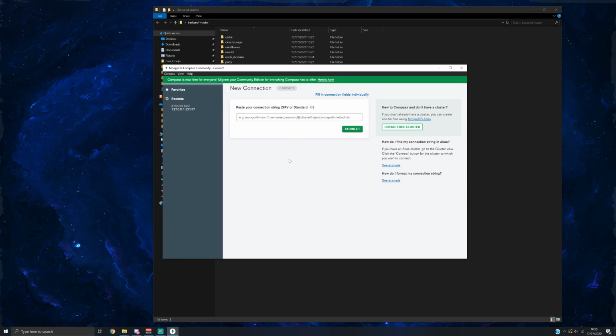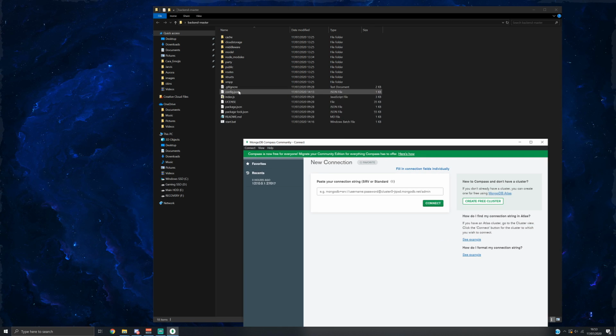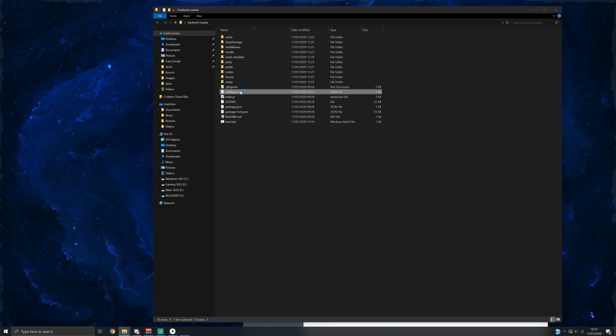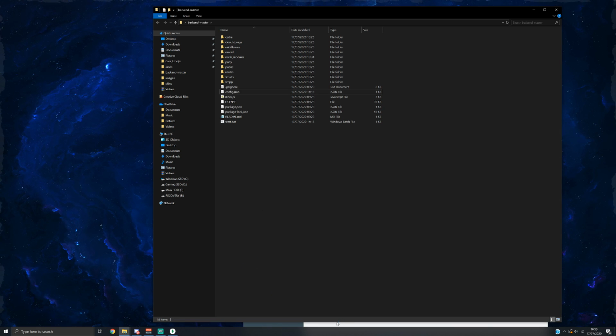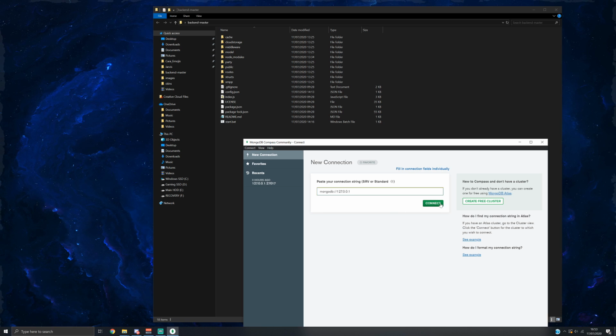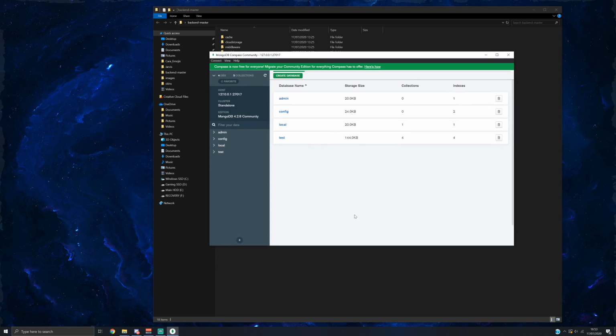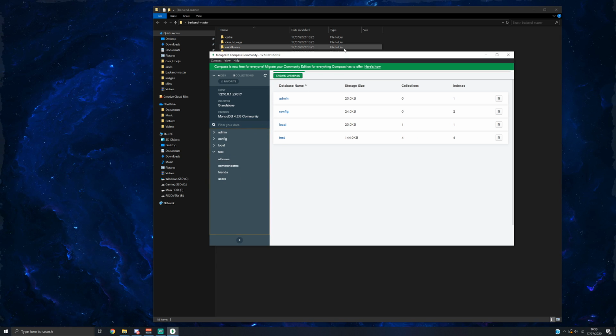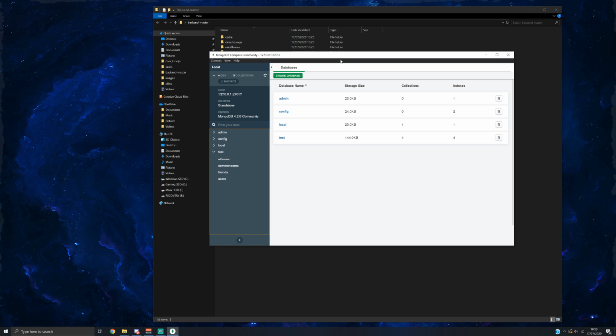Now once everything has opened up, you'll see something called new connection. We can really quickly go back into our config.json, and what you will notice is there was a line in there named MongoDB and then 127. So I'm going to grab that, paste it in here, click connect, and it's going to connect this to our database. You shouldn't have anything inside of here. There's something called test. There will be nothing in here for you, because what you do need to do now is run it, and this will all do itself.